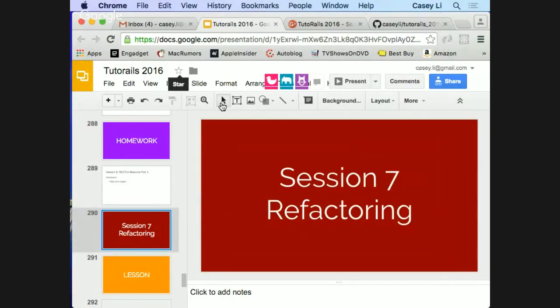Okay, so yeah, we have two last lectures today. I'm going to try to squeeze them both in. I probably can squeeze them both in, to be honest. And then if there's some time at the end, maybe we'll do a little CSS exercise or something just to make things look a little bit more pretty, or whatever you guys want. Okay. So the first lecture is all about refactoring.